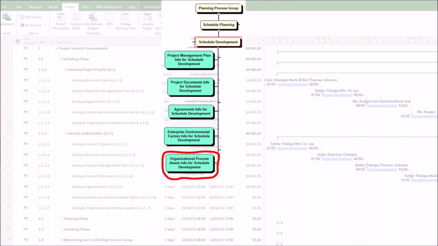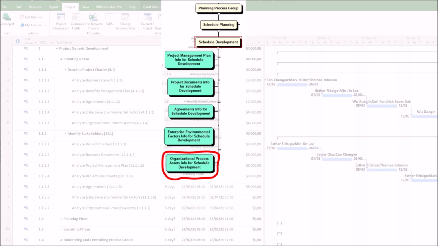In conclusion, organizational process assets are indispensable to the develop schedule process, providing the knowledge, tools, and historical context needed to create feasible, compliant, and stakeholder-aligned schedules. Ignoring them can lead to inefficiencies, inaccuracies, risks, and missed deadlines, resulting in real-world consequences like, first, related to missed deadlines. A poor historical calibration can result in schedule overruns. Second, related to budget overruns. Unplanned delays increase costs. Third, related to reputation damage. Repeated failures erode stakeholder trust.